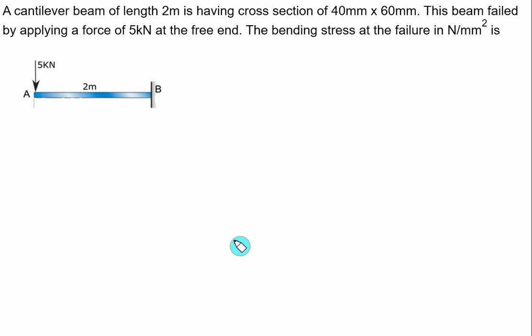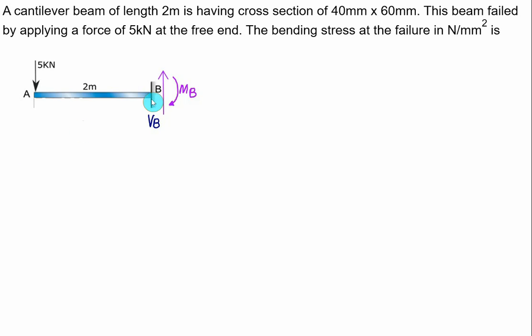We know that in a case of a cantilever, the maximum value of a bending moment will occur at fixed end, and we'll show here the reactions. Let's here VB represent the shear force at point B. The moment due to 5 kN at point B will be anti-clockwise. So we'll show here reaction as a clockwise. It means that it's a case of hogging. So let's say this reaction equal to MB.